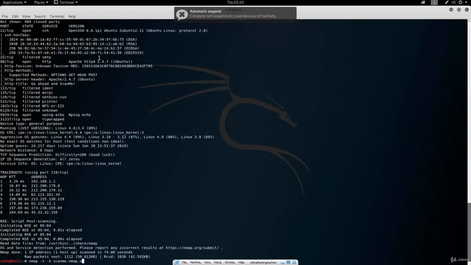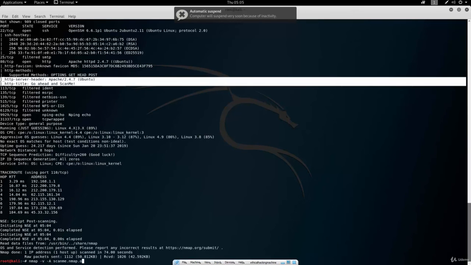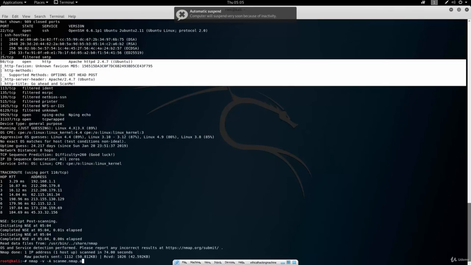It was probably there. And under the open HTTP Apache port, we can also see the version. And also here under port 80, which is Apache httpd 2.4.7 Ubuntu, we can see the supported methods on the website, which are OPTIONS, GET, HEAD, POST. Now this is information that we didn't really see in any of the previous scans.